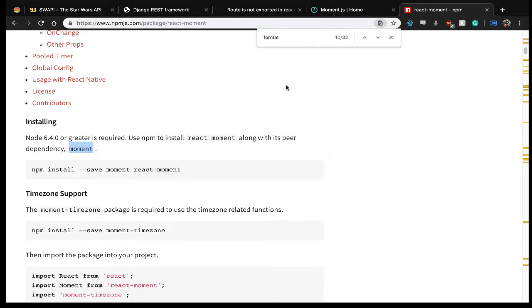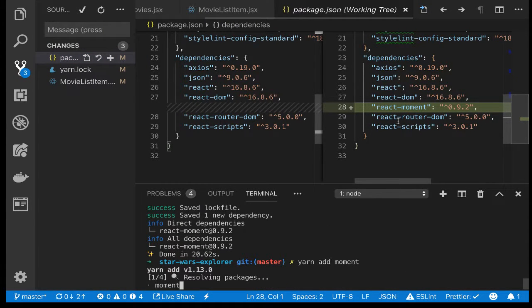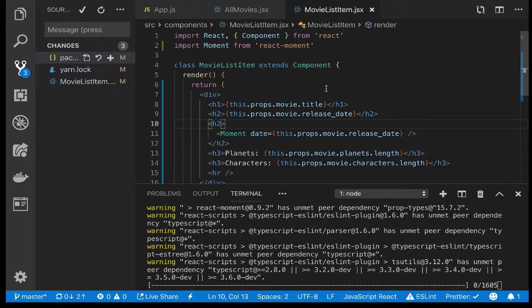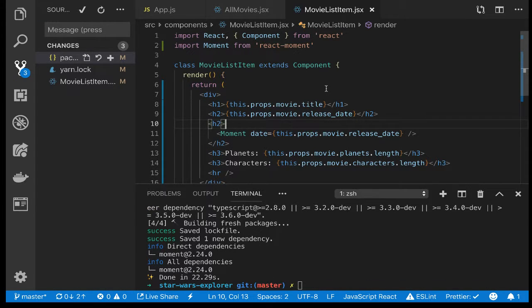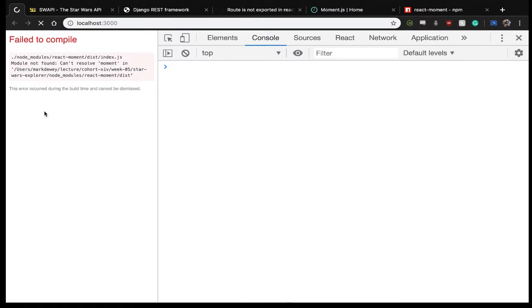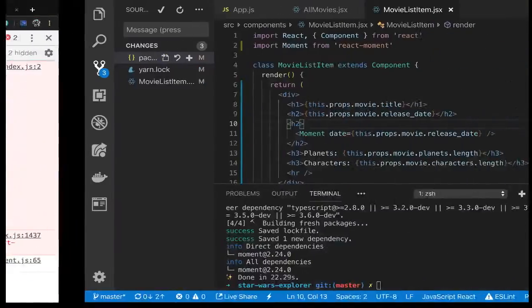I have to install Moment as well. This is one of those weird things that the developers at React Moment thought it was a good idea, and I will respectfully disagree with them. In order for us to use React Moment, we also have to install Moment. I feel like it should install Moment for me, because if I'm using React Moment, it should also install the things it needs. Yeah. But it didn't. Nope. And really that other moment install would just be a call to that repo. Yeah, right. Like it's nothing too crazy.